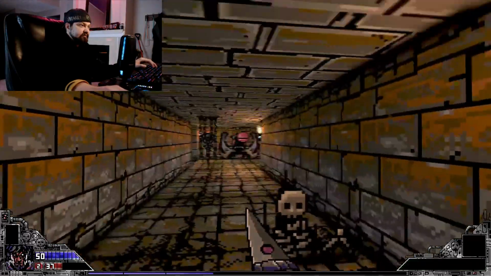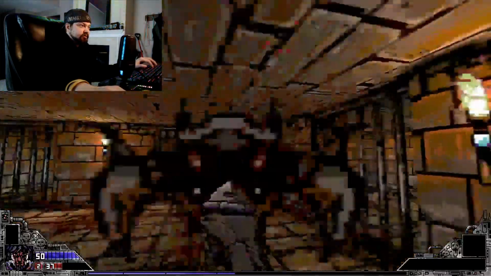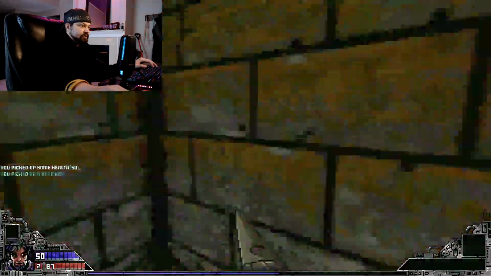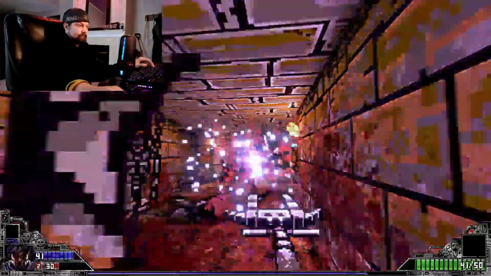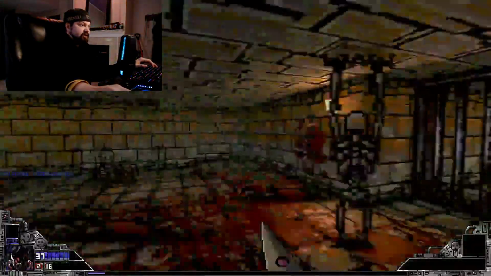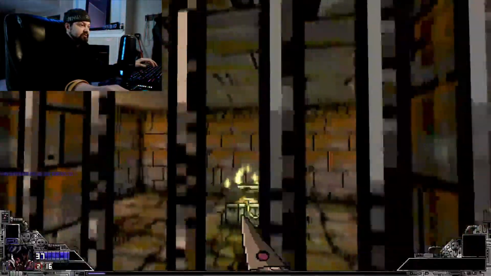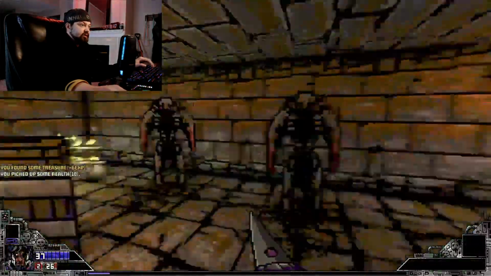Open this. Alright. Oh, Jesus. Okay. Jesus, what the hell? What the hell did that key do? Just spawn in 20 guys? I don't know what was going on there. Okay, whatever. Go in here. Get the treasure chest. We need help.